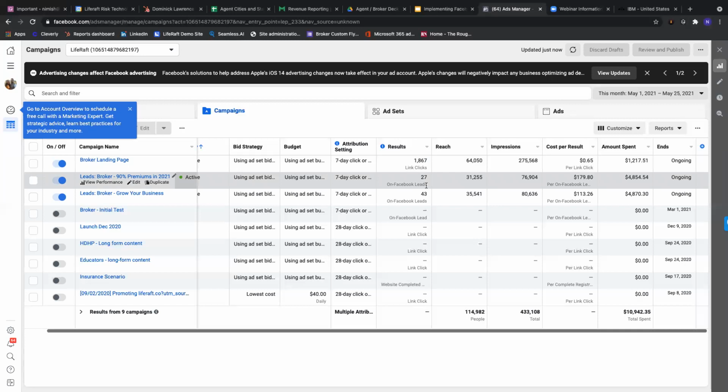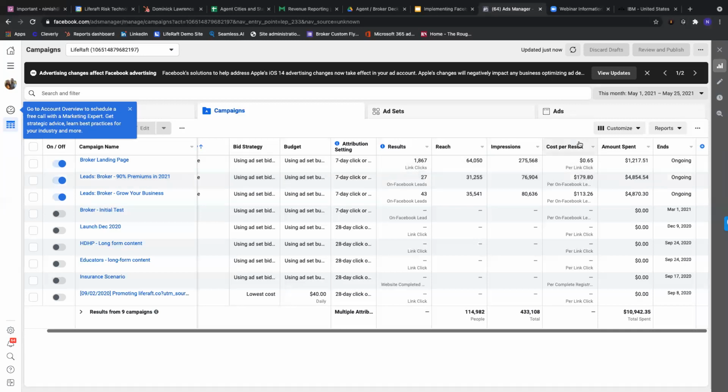So you're not pushing them to another site or to your site or a landing page, but rather you're just having them fill out a form on Facebook, and then Facebook is providing you with that information, whether it's their name and their phone number and their email address. You can set that up, but Facebook will send that to you directly. Now, here on this campaign, we've had 27 people actually complete that information and provide their contact information looking for more.